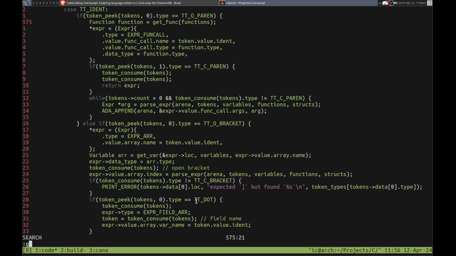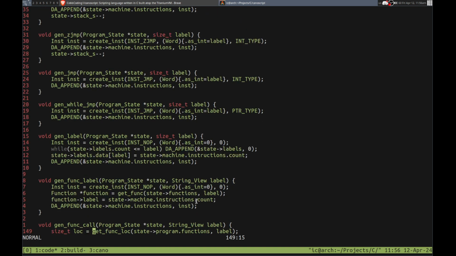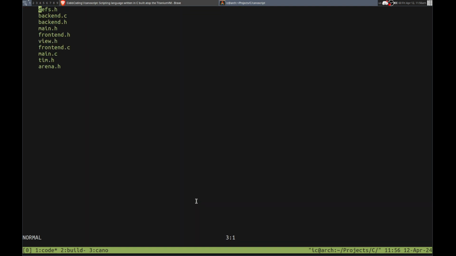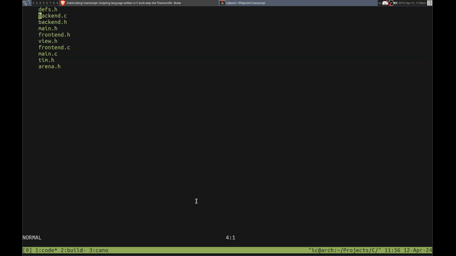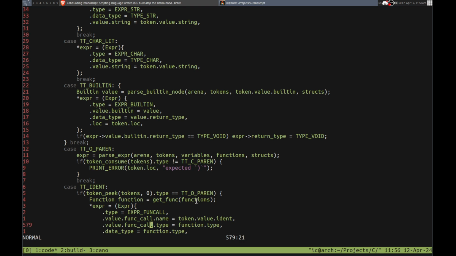Does function not have? Do we have it in here? Is it defined in here? Yes. So that returns a function. It iterates over functions and does that. Okay. It returns one of those, and the function does have a type, so that is all fine. Let's see, 579. So why isn't it like that? Well, it's supposed to be, actually.